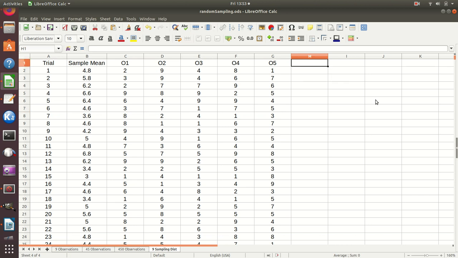I'm going to go here and add my bins. So I need my bins. But now, in this case, thinking about the numbers, I would like to make bins that are centered on integers, like 1, 2, 3, 4, and so forth. And so when I do that, I need to be careful about how I count. So my first bin is actually going to be 1.5. Well, why 1.5? Because I want to take any averages, any means that are 1.5 or lower, and put those in the first bin that I will center at 1.